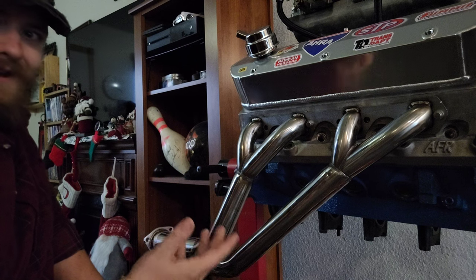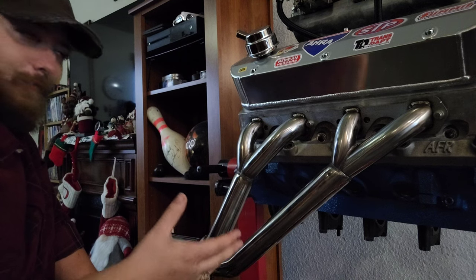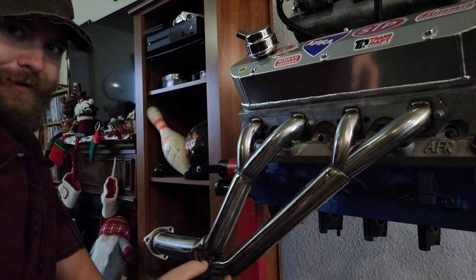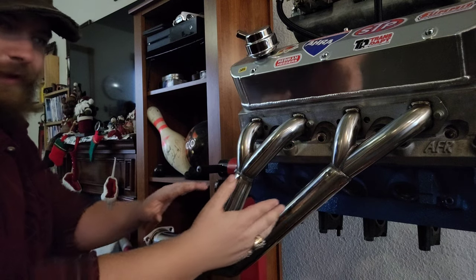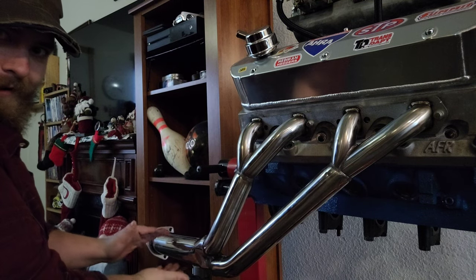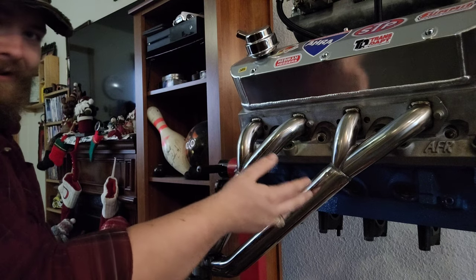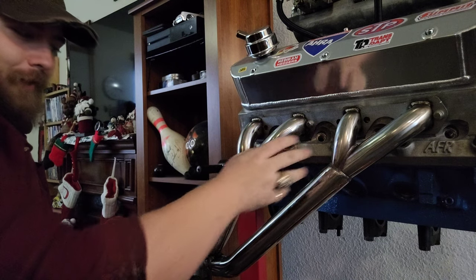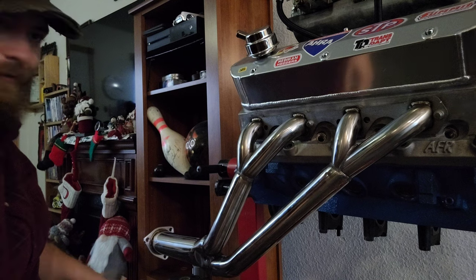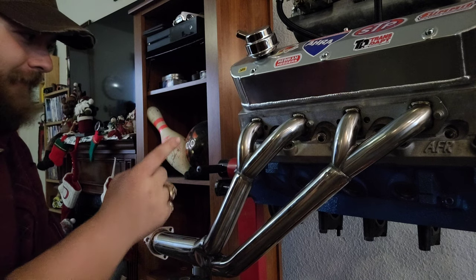If the Mustang did not have shock towers and I could run any primary tube length I wanted, well, there'd be a bigger argument just to run bigger long tubes than running these. But if you configure these, you can put the Y's way up here. You can put the Y's way down here, right? You can build custom tri-Y headers. The tri-Y design in and of itself is a really good design. You just have to tailor where these Y's meet in order to achieve whatever power band you want to achieve. But these are just off the shelf. This is what we got, right? And speaking of which, where did we get them?